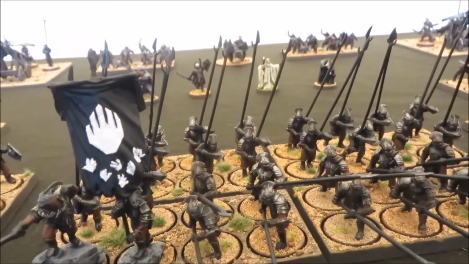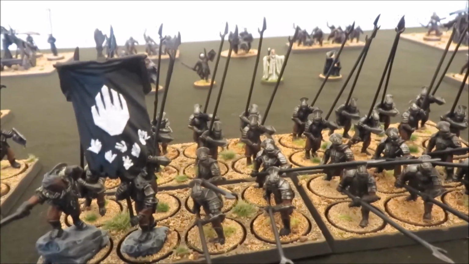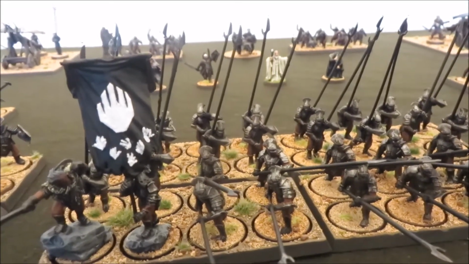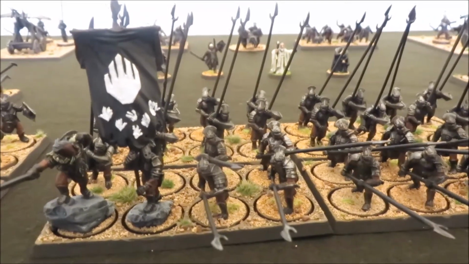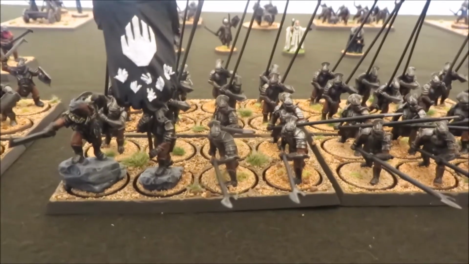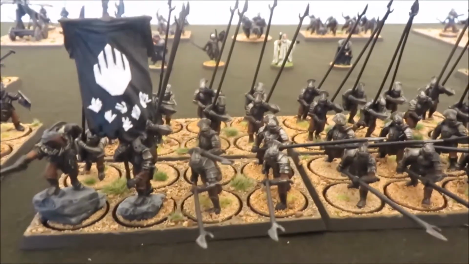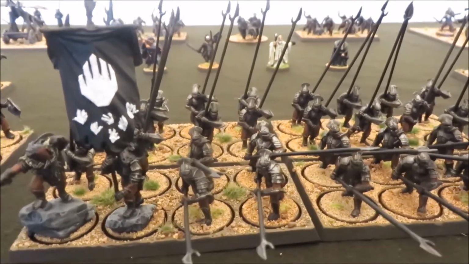shield, because for infantry in War of the Ring, you get a +2 to your defense value. With cavalry, you only get a +1, which makes sense because you're trying to manipulate the horse and you're trying to manipulate whatever weapon you have, whether it be a lance or some sort of throwing spear or something like that. So these are essentially the backbone of my army.